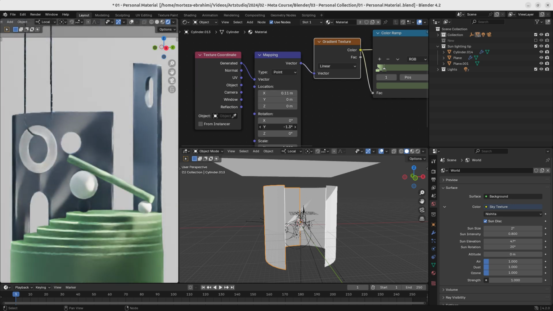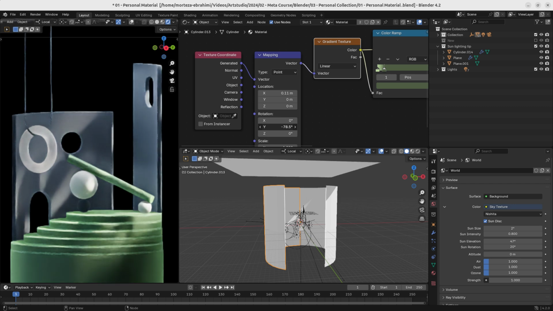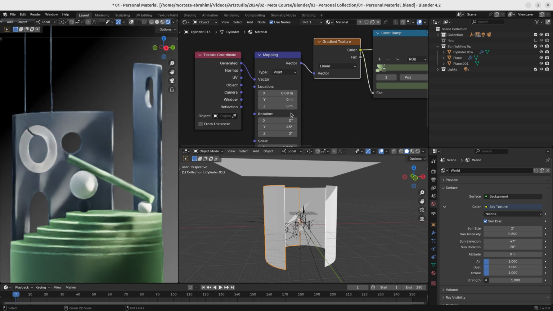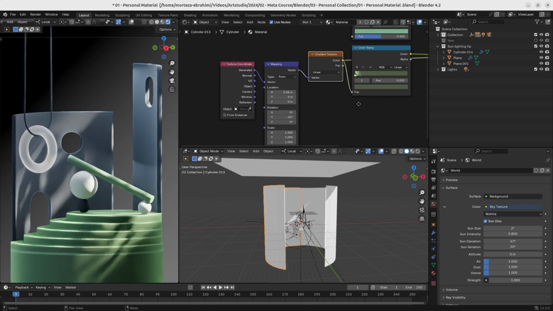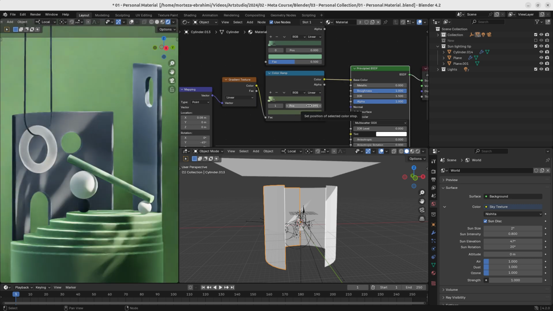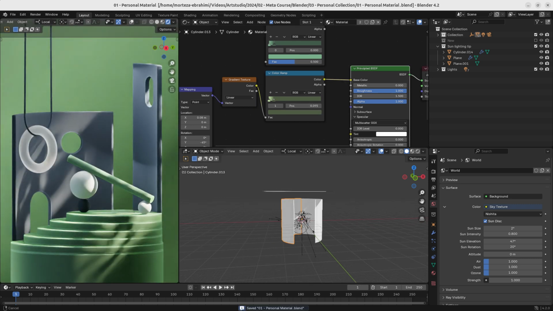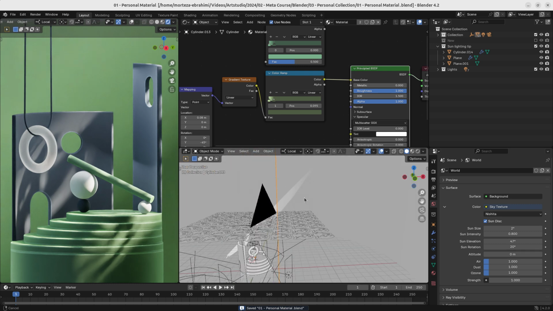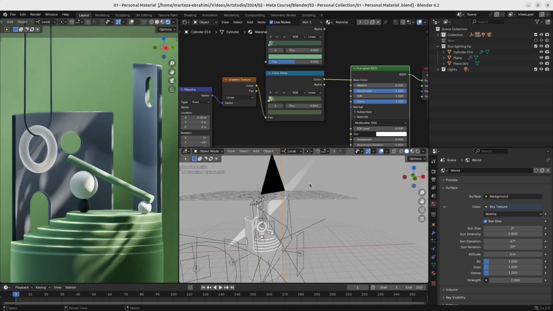Then the effect of this one is rotating actually. I think I covered this part a couple of videos ago, which I talked about. And this is the final touch.